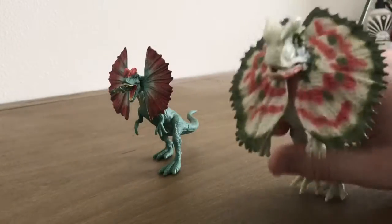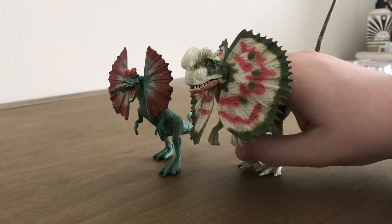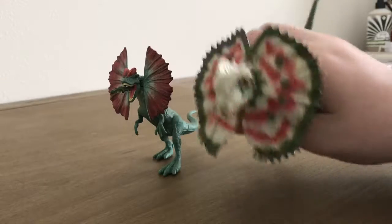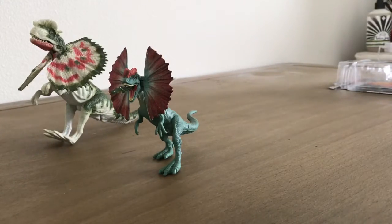Okay, in my opinion, these two are not play compatible. This guy is way too big, and he has a different scheme, just different material. He's not that great. I'll put him in the back. That way you can still see him.